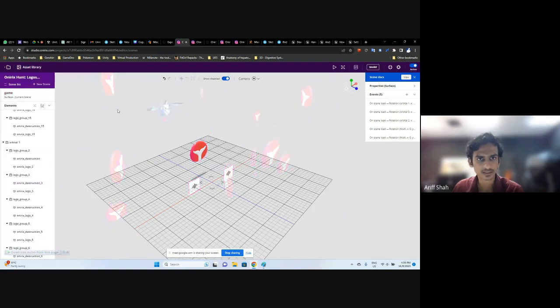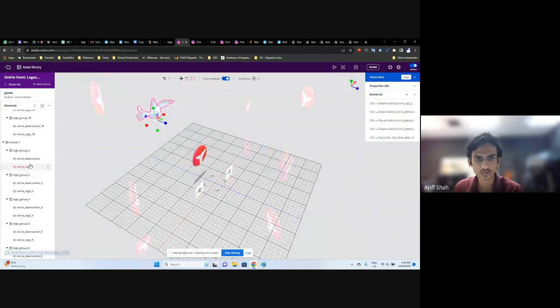I do want to look through my elements. So this one is still called Oniric's Logo 2. The way that this game is coded is that to actually gain score, whatever object has to be named Oniric_logo. Oniric_logo has to be at the start of the name of the object. So let's say if I do want to edit the name, for example, I can use Oniric_logo_bird. This is still okay because as long as the Oniric_logo is maintained at the start of the name of the object. If I just name it bird, it wouldn't recognize it anymore. So do make sure that it's Oniric_logo, then anything else you want to name it.